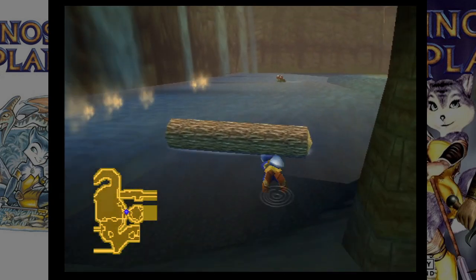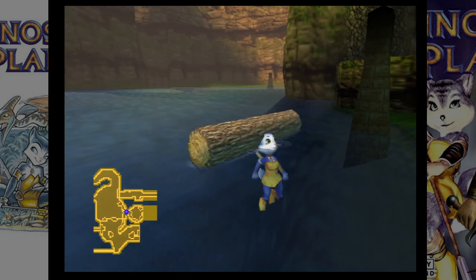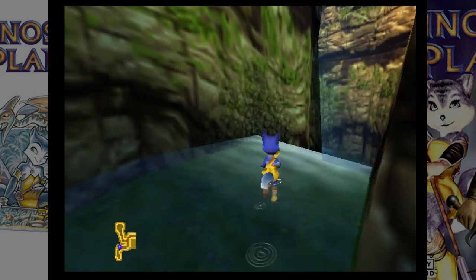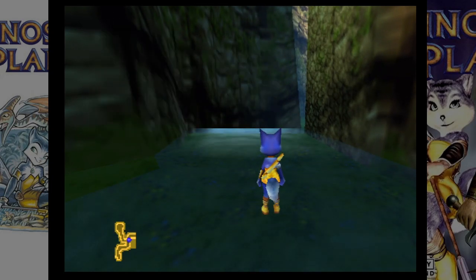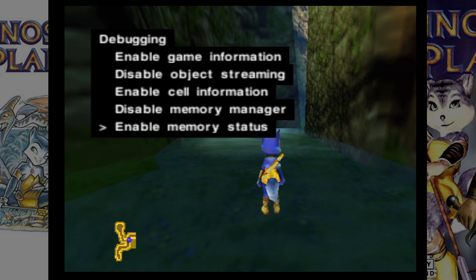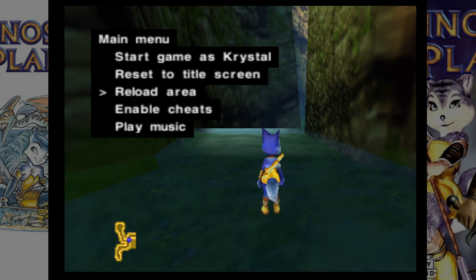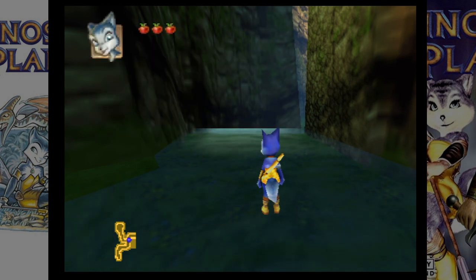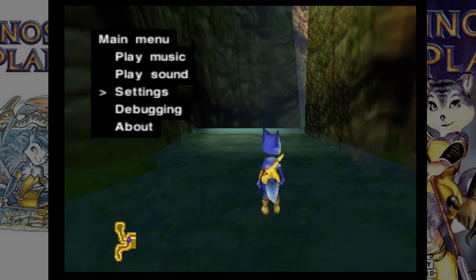Can't get on the log. Don't know why. How about we just reload the area? Beautiful. I'll just go down to that log again. I do wonder what's in that shrine though. I wonder if the debug features will enable things like that. No, that's not really what I'm after. People have made hacks and things that just arbitrarily enable the different abilities you have in the game instead of unlocking them normally. I wonder if enable cheats will help with that. Well, how do I use them then? I've enabled them.